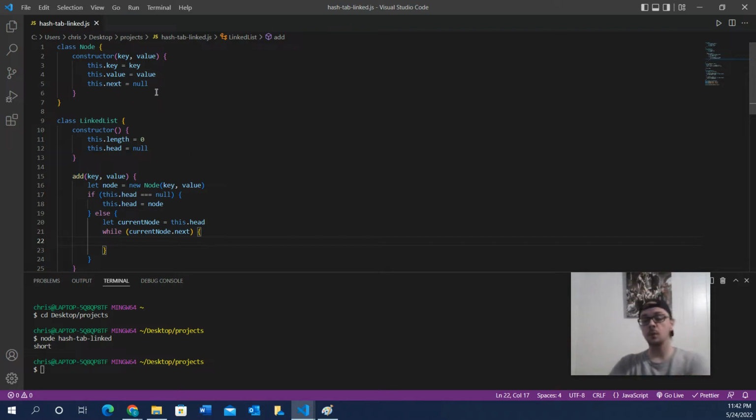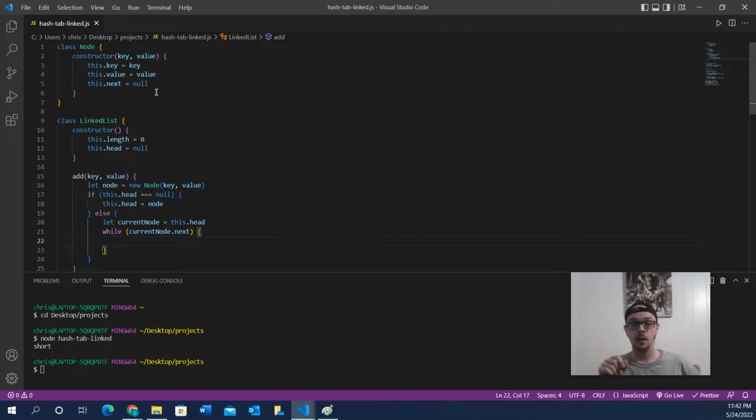This dot next is only ever going to be set up to handle either null or a node object. In fact, if it's anything other than those two, we've done something wrong. But the way we've set it up is to take a node object, which is truthy, because it's an object. Even empty objects are truthy. And null, which is falsy.